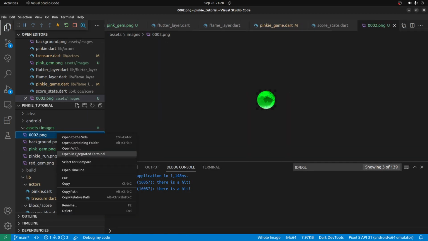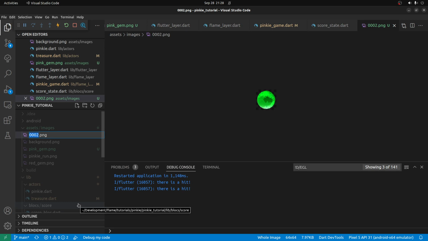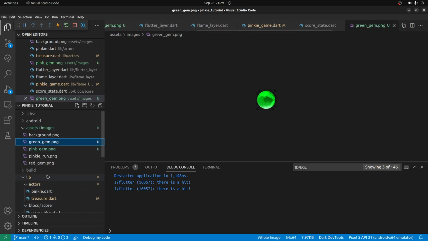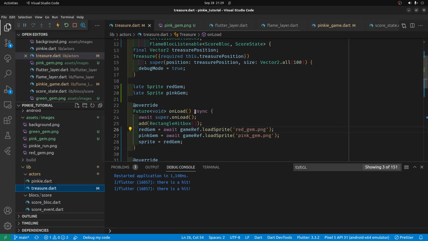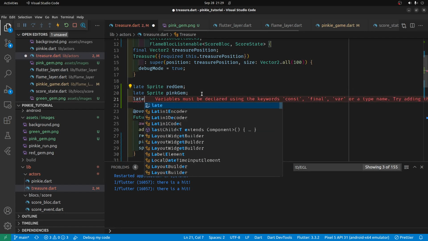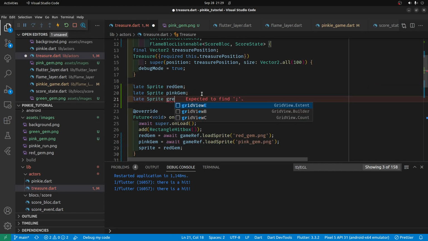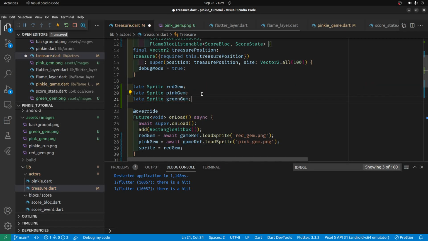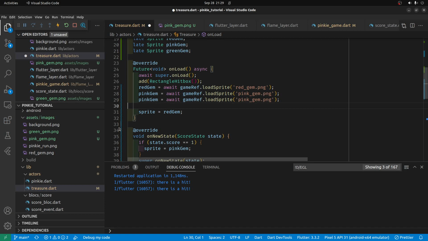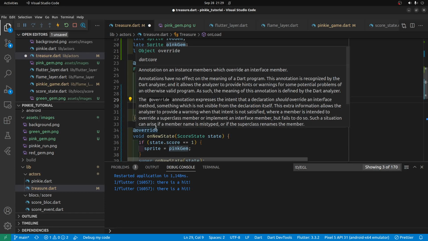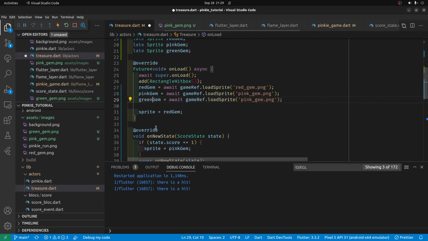I'll call it green gem. And in the treasure, green gem.